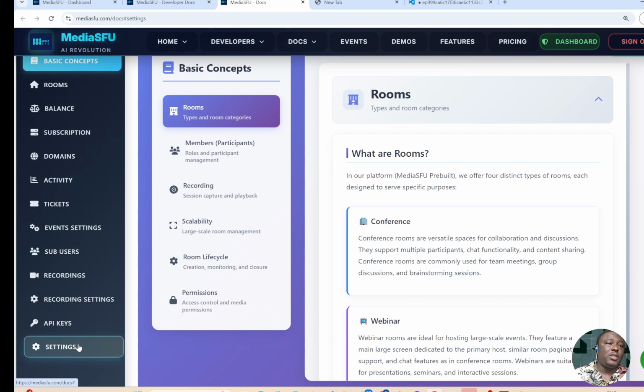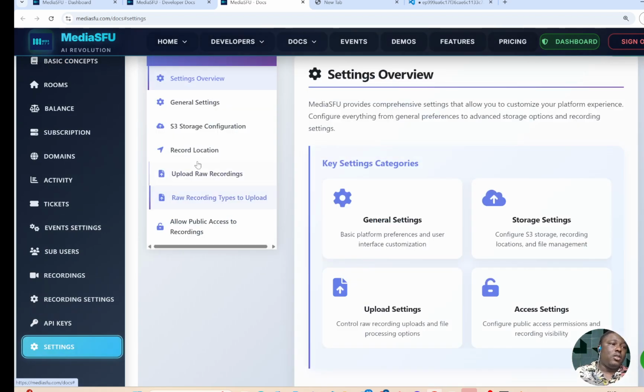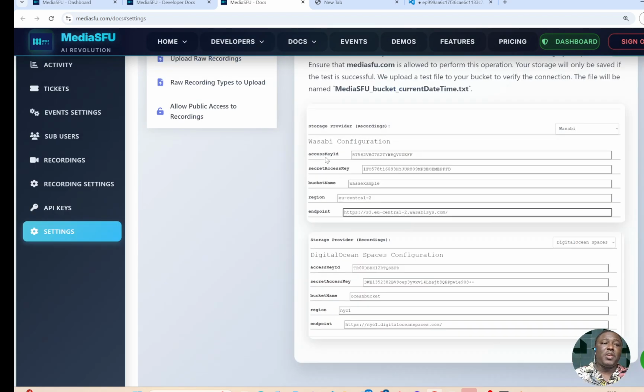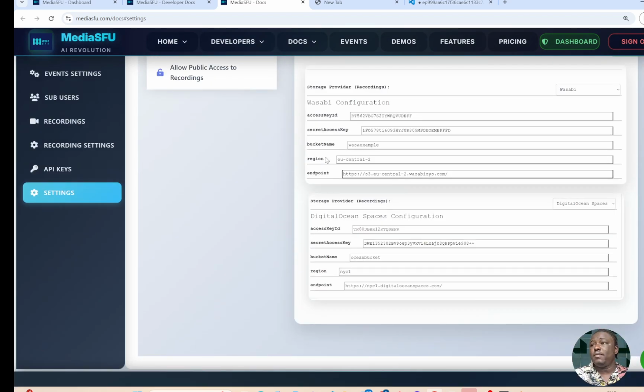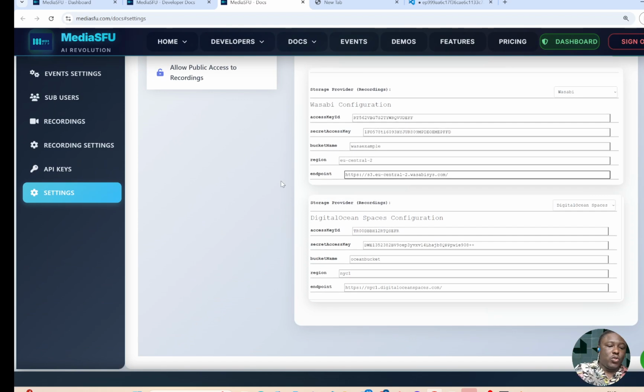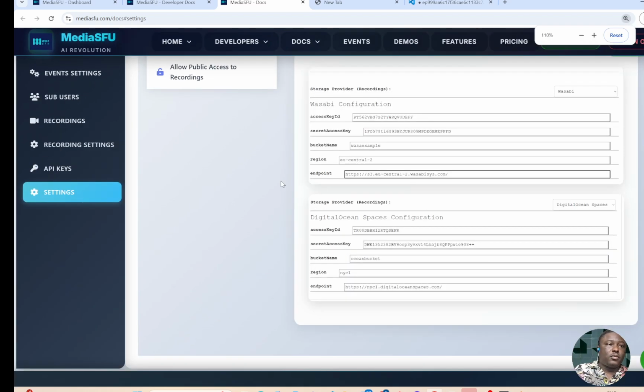If you happen to go to the settings and you're not so sure of how to configure your storage, you take a look at, say, your S3 configuration. You have a couple of images and guides in there to show you how you can do this.